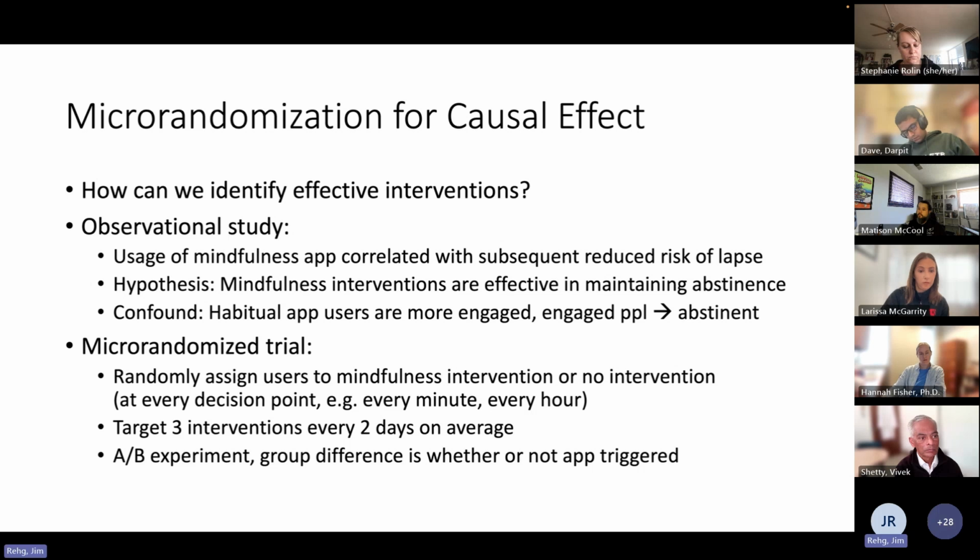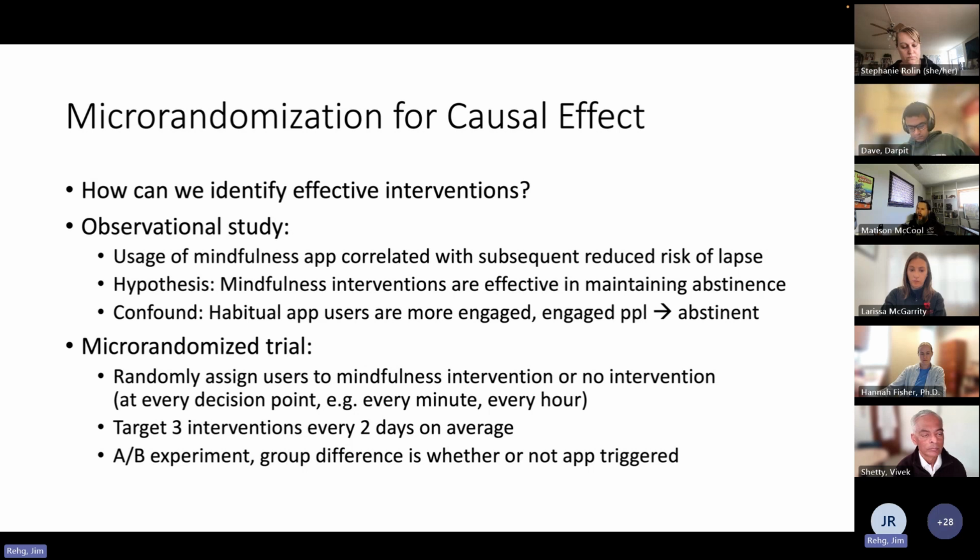And then just to mention another important aspect of this, effectively, we have this ability to analyze data and establish correlative relationships, some correlation between, for example, stress and smoking lapse. And we can do this through an observational study, identify these correlations, and generate hypotheses about what might be effective. For example, we could hypothesize that a mindfulness intervention might be effective in maintaining abstinence. And then we have to establish that this is actually a functional relationship, a causal relationship that matters in terms of outcomes, and avoid possible confounds.